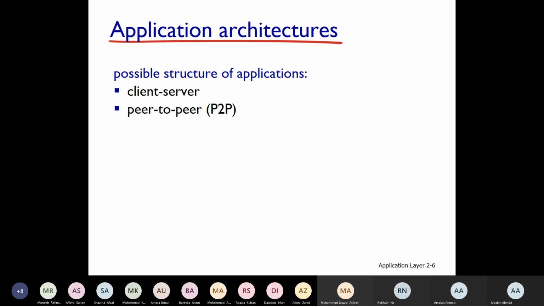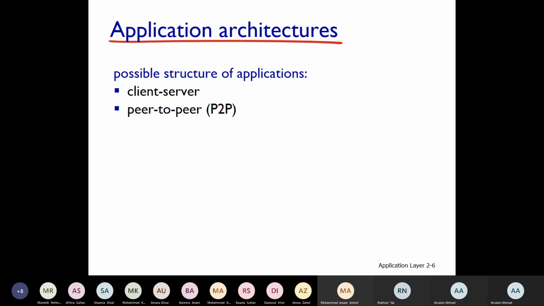So that is the web service. Another application is FTP, file transfer protocol, so a file transfer service. SMTP, simple mail transfer, is the email service. These are the applications. Another application is Skype, a separate application. HTTP, FTP, and SMTP follow the client-server paradigm, while Skype and torrent are peer-to-peer.